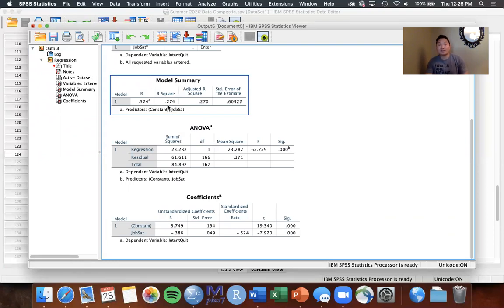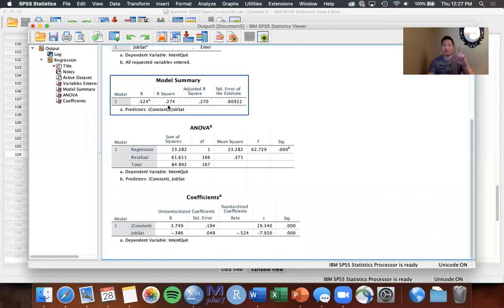That means we've explained 27.4% of the variance in Y. Put in more concrete terms, job satisfaction explains 27.4% of intent to quit. That's pretty good. You know, it's not explaining everything about why people quit, but it tells us job satisfaction, or the lack of it, leads people to intend to quit.